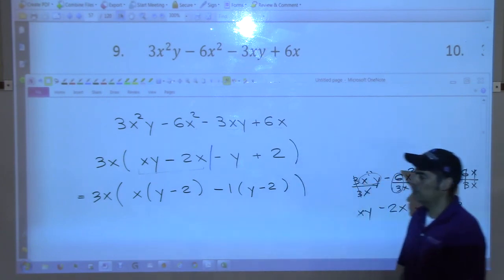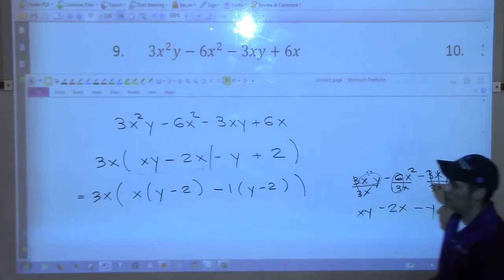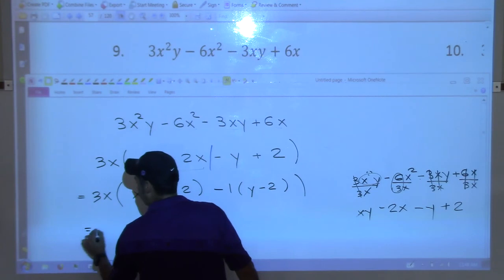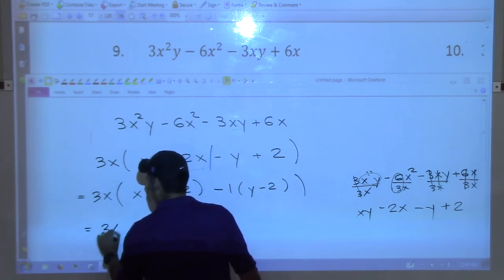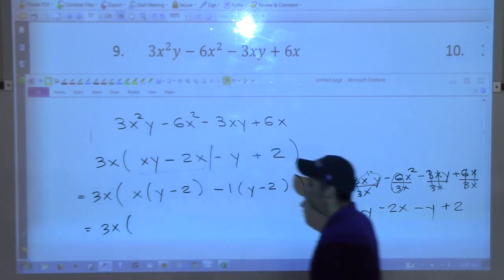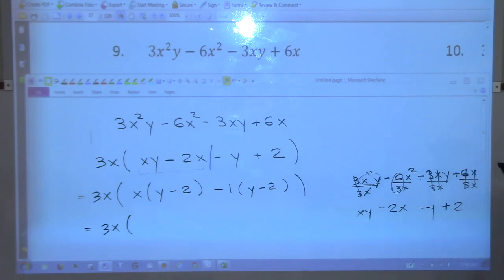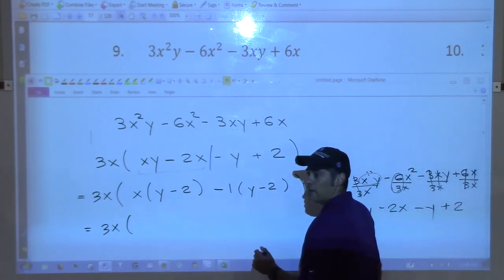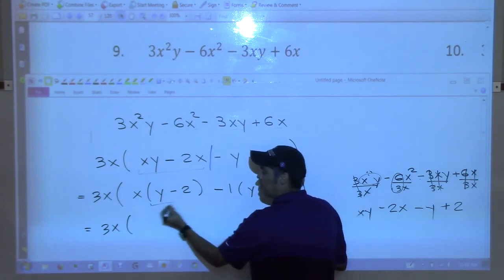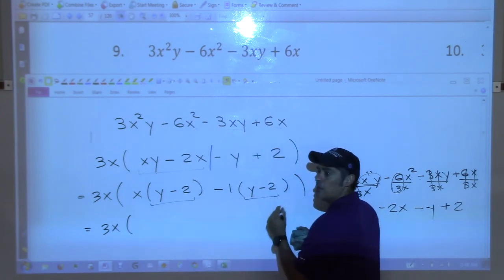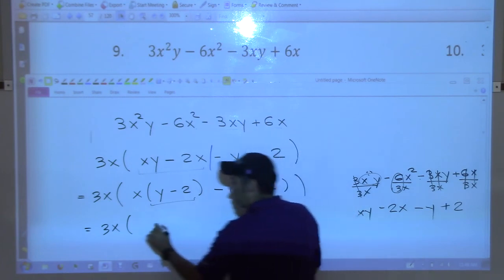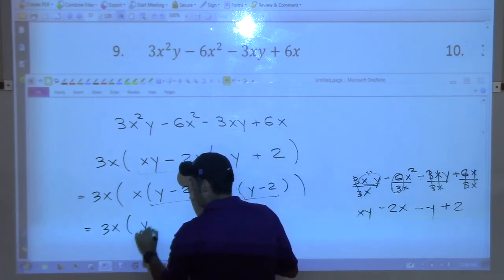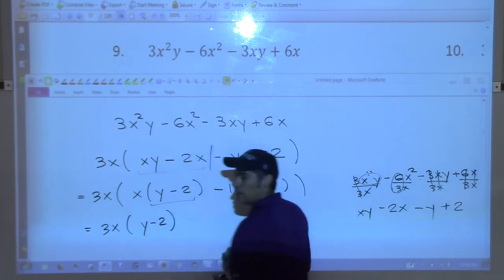Marcus, what's the next line going to be? Oh, would it be the 3x parentheses? Good, 3x. So we do not want to forget about that. 3x parentheses. Okay. It would be y minus 2, but yeah, that's right. Okay. So this is the thing that we got in common, right? So you write it down. Okay, y minus 2, but we need it in parentheses, right?